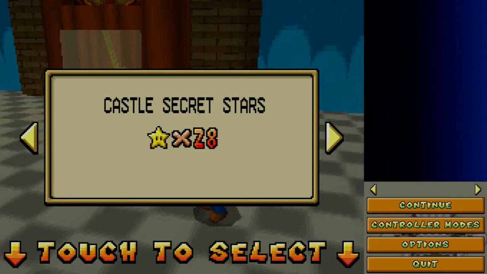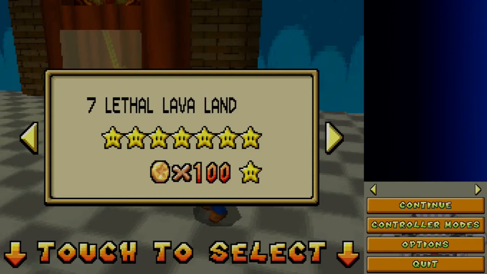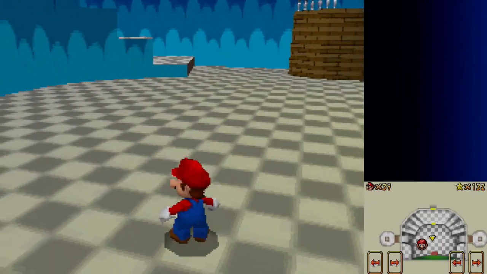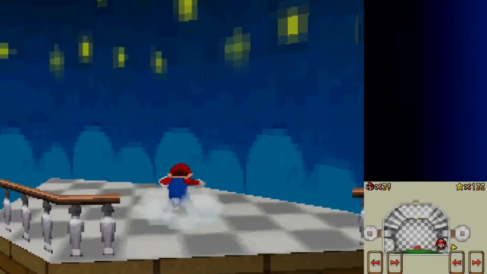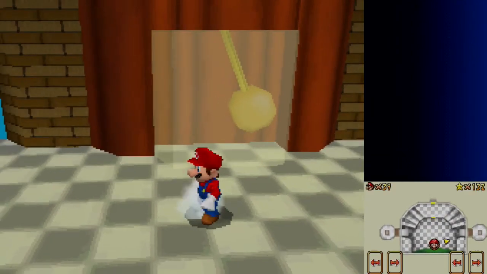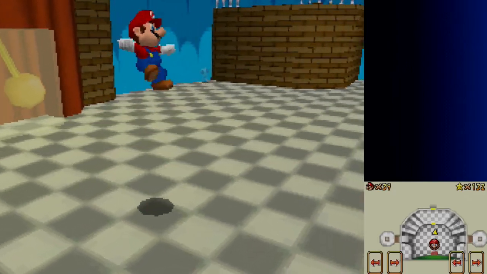28 secret stars, 13 courses, 100% completed. We're in the end game now, and I know I've been in the end game for a long time at this point, but it's finally starting to sit in that we only have 18 stars left, and then we are done. Crazy. Anyway, welcome back to Let's Play Super Mario 64 DS.